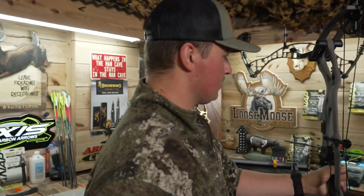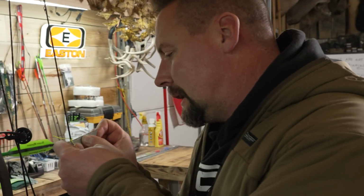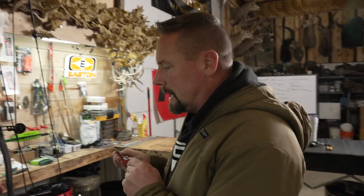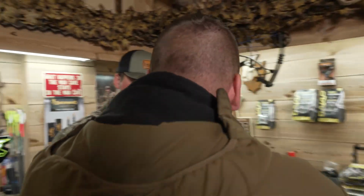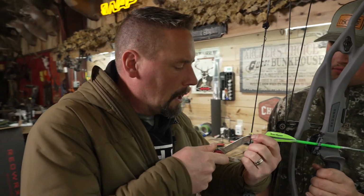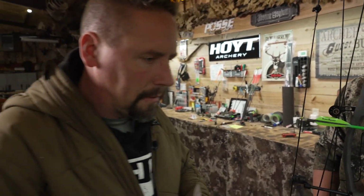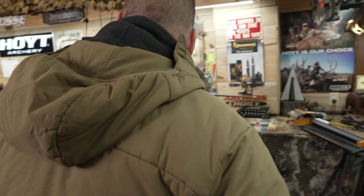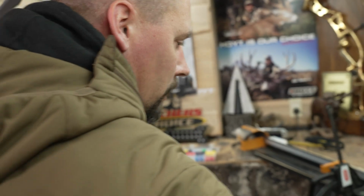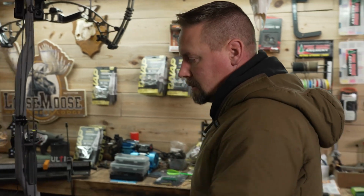And why the double constrictor knot? It's such a solid knot, and it can't ever come loose, and it's super clean. It burns down well. I learned how to tie this knot from tying slingshot bands. Everybody's always stacking square knots and doing all kinds of craziness with their nock points. But this thing, when it's tied with that 80-pound Dacron fishing line, it's super clean. The Dacron burns really well, and I've used it for a lot of years.